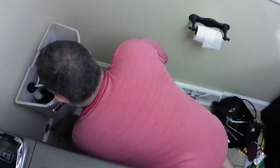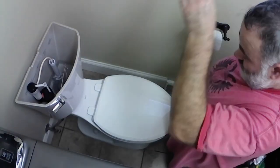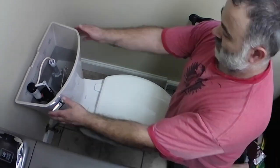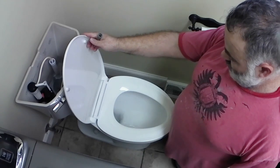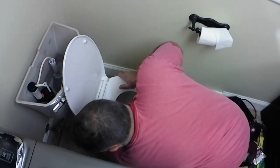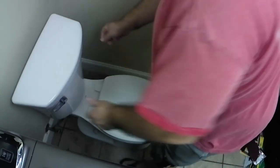Makes it look pretty. Now it's time to hook up that supply line again and turn it on, and we're filling it up. Next, I'm going to go ahead and flush this sucker, and I'm going to check around the toilet, make sure there's no leaks anywhere, cap it off, and we are done.